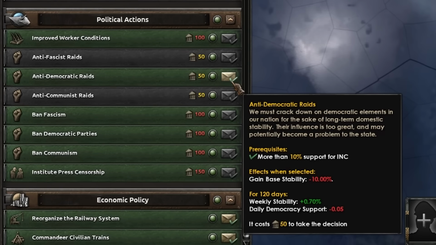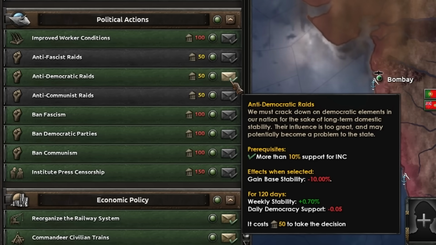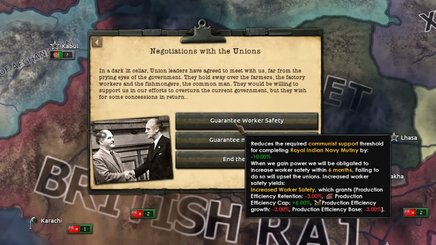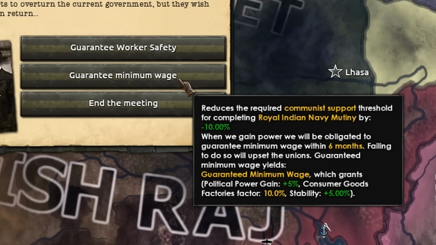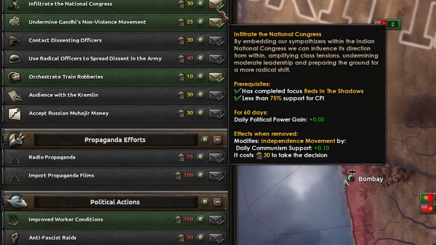And always don't forget to do the anti-democratic raids. It seems like you lose stability, but overall you end up with more stability than you lose, so it's absolutely worth it. You have to get some unpleasant policies to speed up the focus tree. To be able to get the speed up, I have to promise a bunch of worker safety or minimum wage bonuses to my people. These are kind of bad, but increased worker safety only affects retention and growth. I'm mostly just going to be making guns. I don't care about that. This actually increases my production cap. Let's do it. Just been constantly spamming the communist infiltration bonuses.